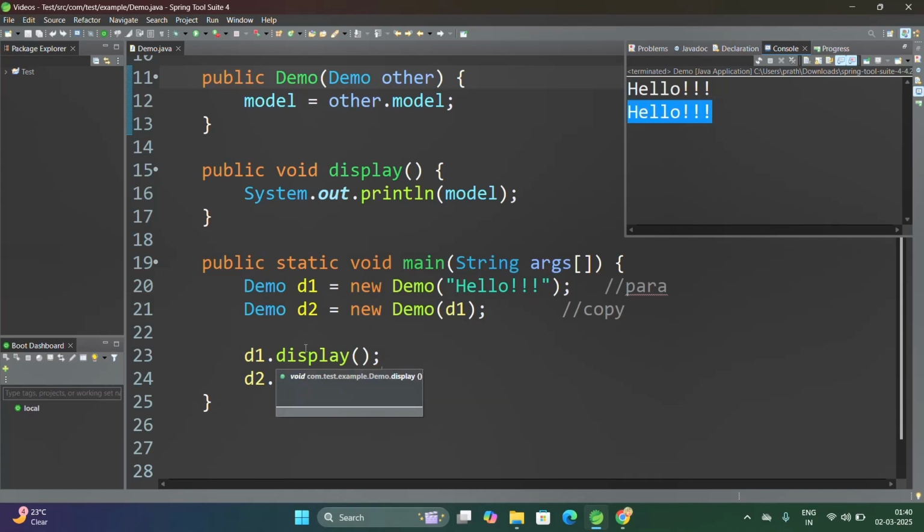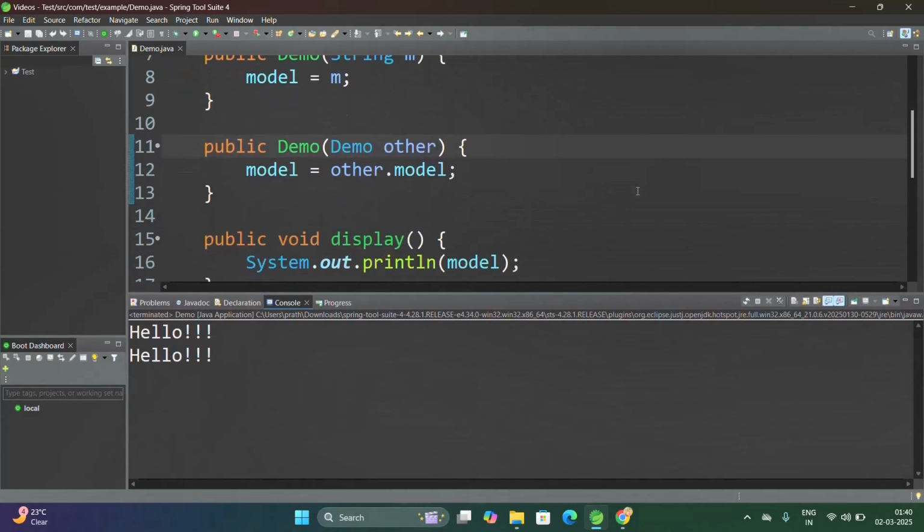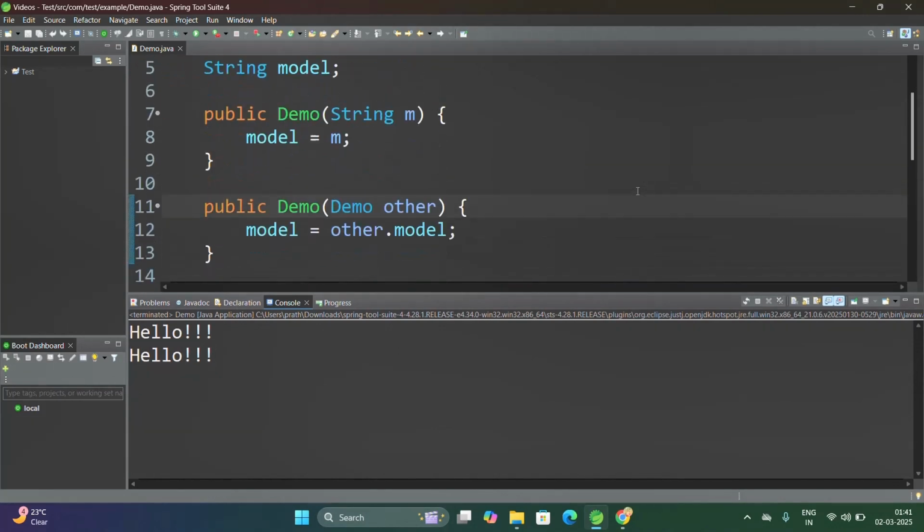So for the first object the data is stored, that is hello, and in the second object, that is d2, the data is also stored as hello. Okay, so that means our data has been copied from the parameterized constructor to the other object. So this is the example for the copy constructor.